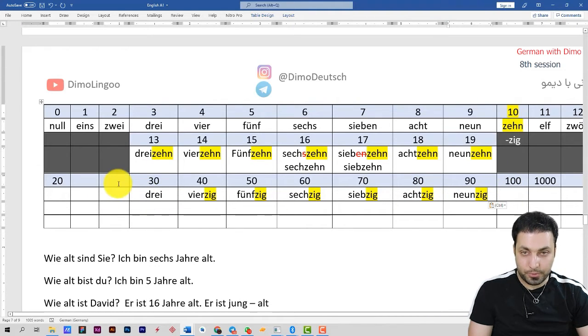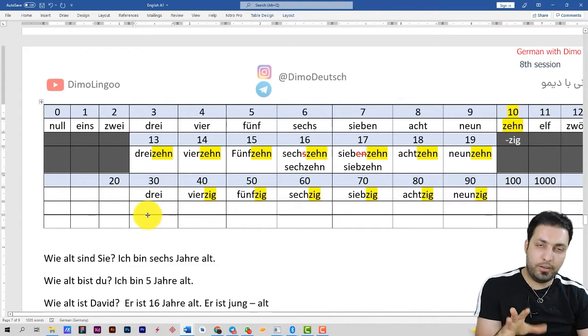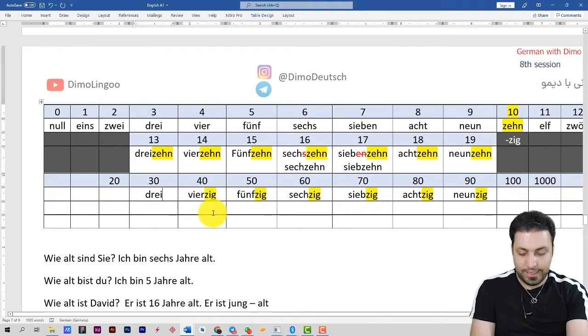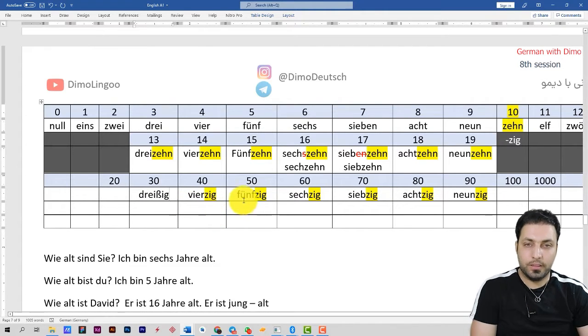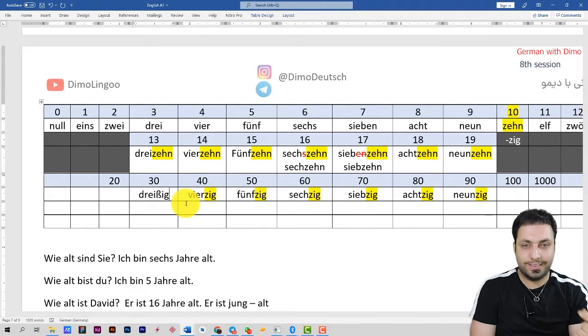Let's go back to the previous numbers. What is the 20 and 30? These two are a little bit exceptions, or Ausnahme. For the 30, we do not add the regular suffix; we add "ßig", and that is not Z, that's easily a C sound.